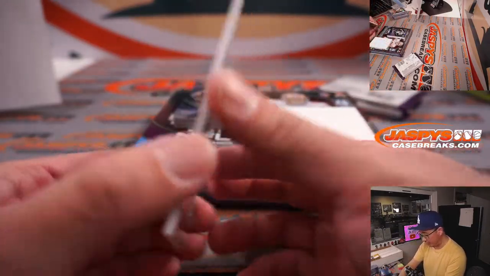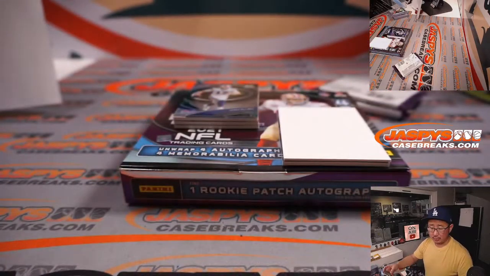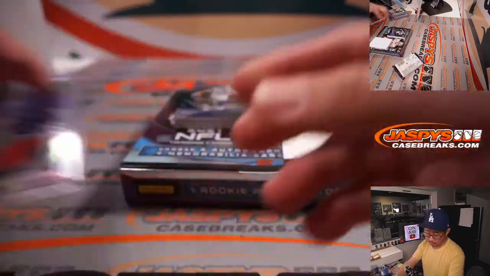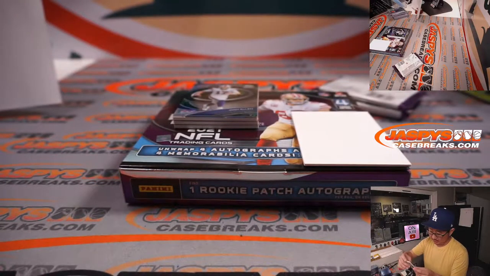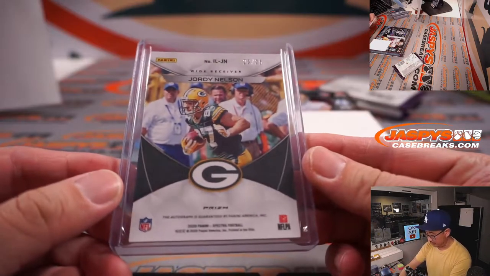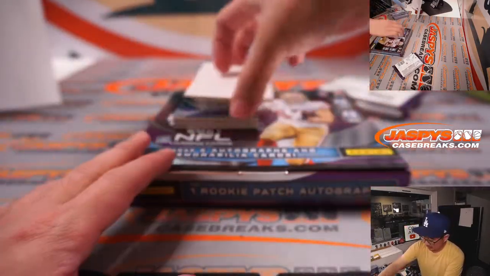David Montgomery, 2 out of 25. Sunday Spectacle, two-color patch, Stephen Flat with the Bears. And Illustrious Legends, Jordy Nelson, Green Bay Packers, Stephen K. 23 out of 25. Nice one.